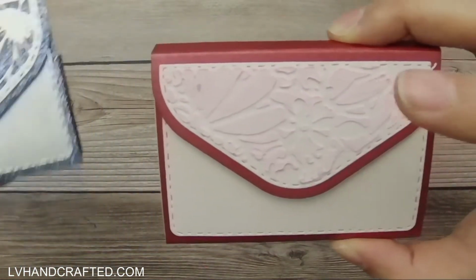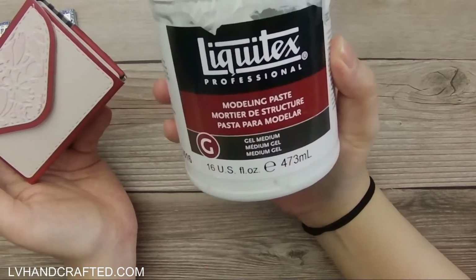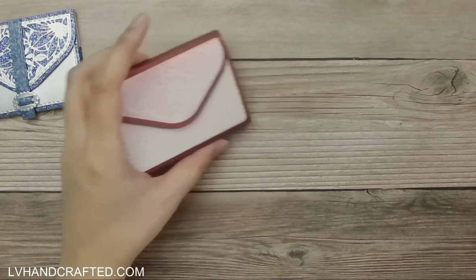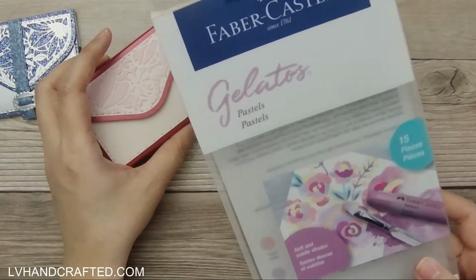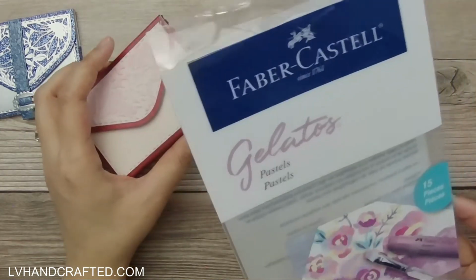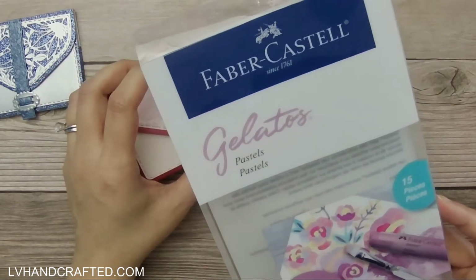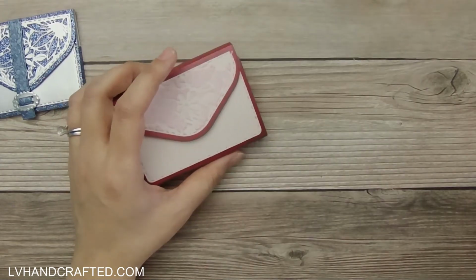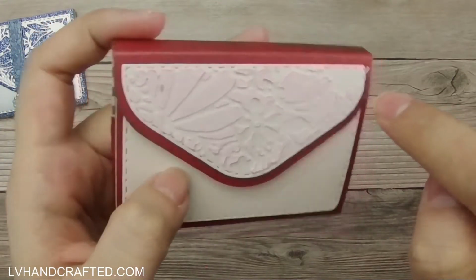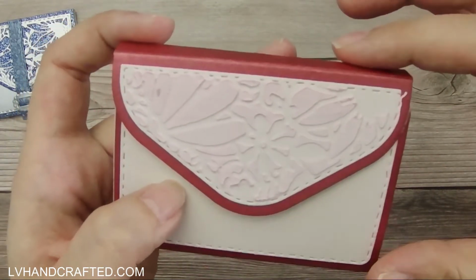then I mixed some of my texture paste, or what did I use? Oh, modeling paste. So I used this modeling paste, which I then mixed with some gelatos. I have the Faber-Castell pastel collection of gelatos, which I just picked up, and I'm starting to play around a little bit more with mixed media, and I wanted to try out these gelatos because there are so many different techniques that you can use them to apply to your projects. I have the pastels, which come in 12 different colors, so I just mixed those together, and then I was able to just push that paste through my cardstock, which I was using as a stencil.